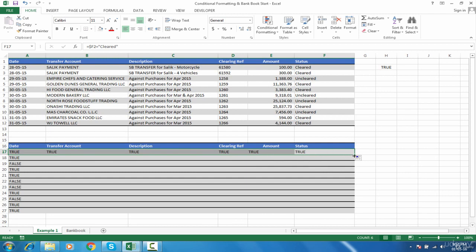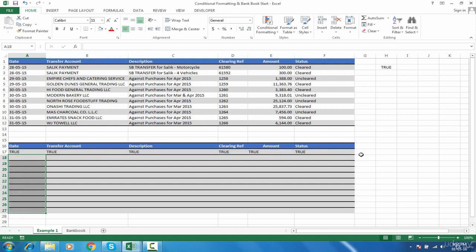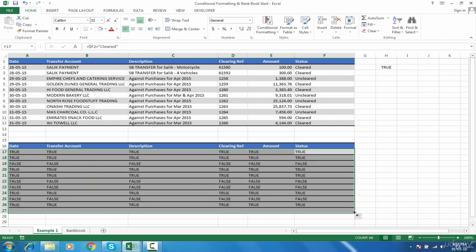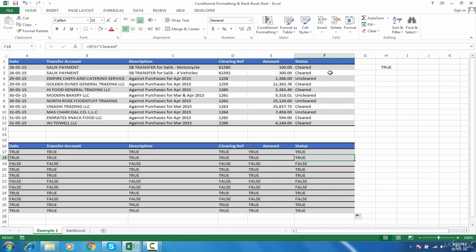And if I move downwards, by double clicking it, sorry, I have the values right there. By dragging it, you can see that you have all the results. This status is cleared, so all the row is showing true. The other cell is uncleared, so all the row is showing false based on this single status.